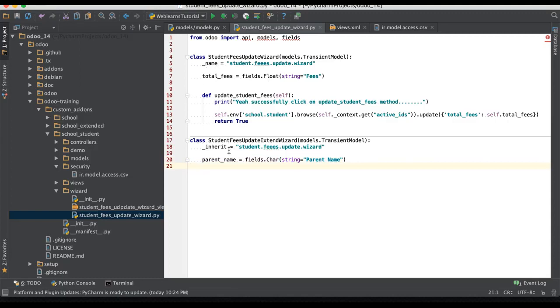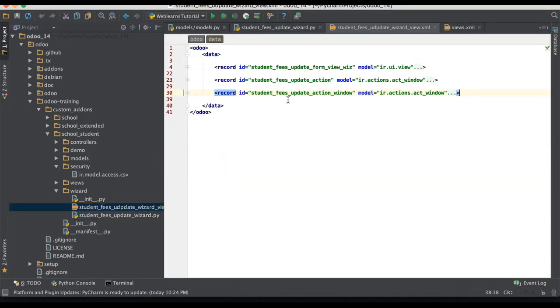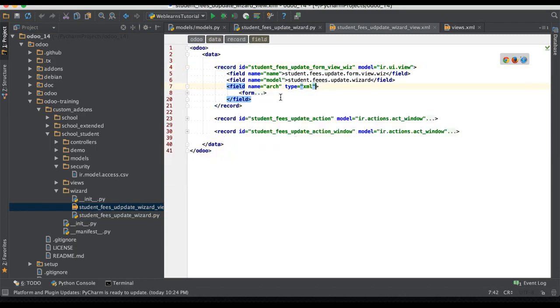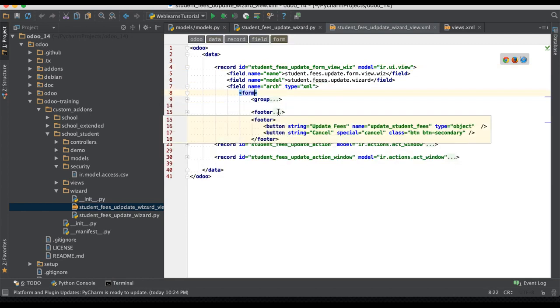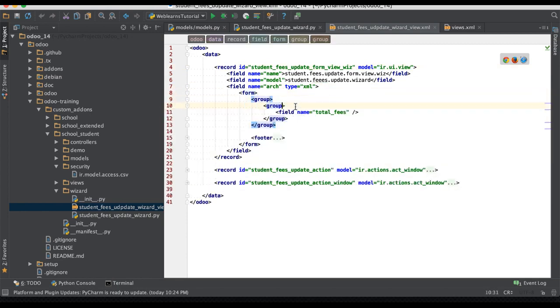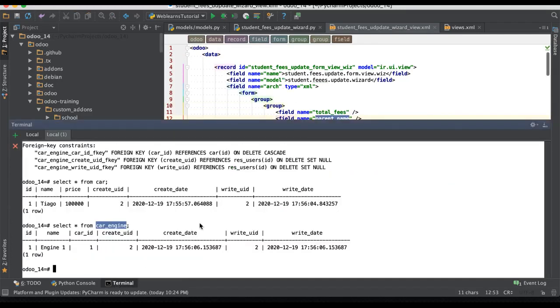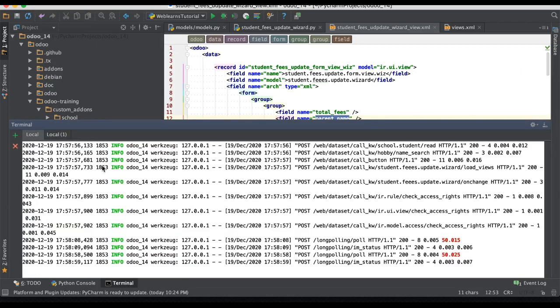That's it. I'm just going to copy this one, open this wizard, and open this form view and paste the parent name here, then try to upgrade the module.